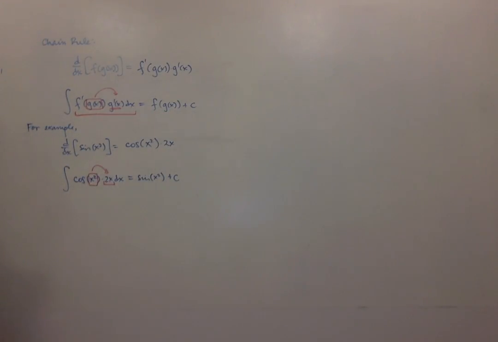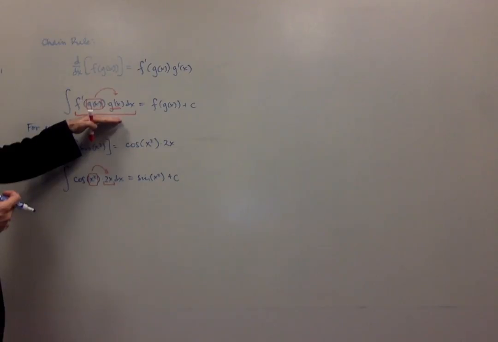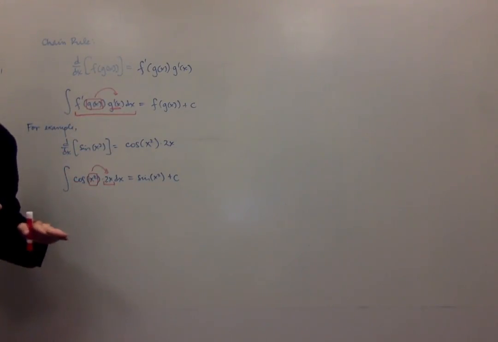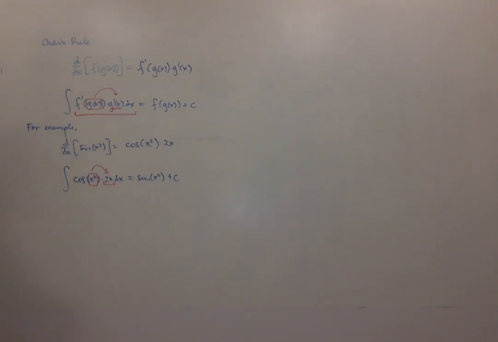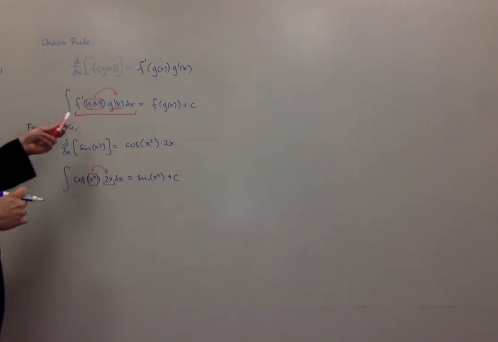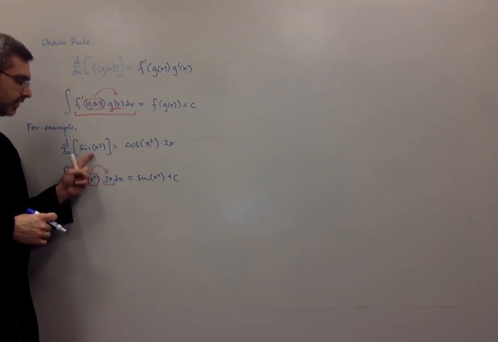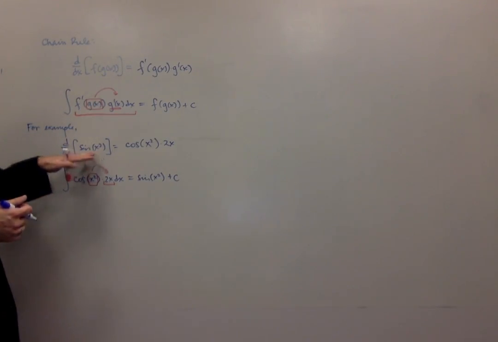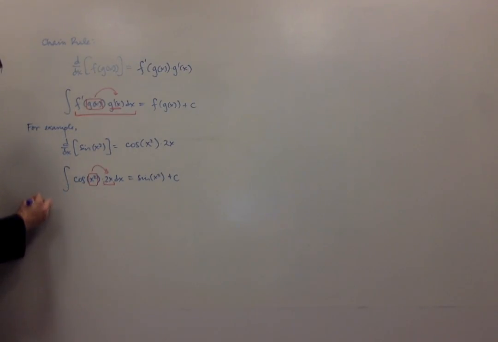Now, the question for us is, when we're faced with an integral that turns out to be in this format, how do we identify that we're actually looking at something where we're going to be reversing the chain rule? Well, one of the things that told us that we need to do the chain rule originally, when somebody gave me this problem, I saw a composition of two functions. So when we're reversing this, you notice we still see a composition of two functions. So one of the things that I'm going to be looking for when I want to try to use kind of an inverse chain rule is I need to look for composition.